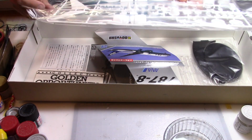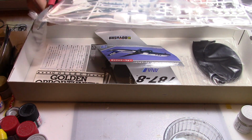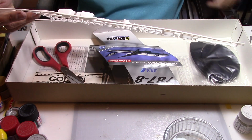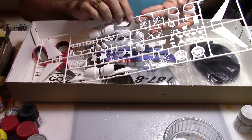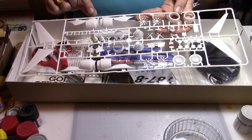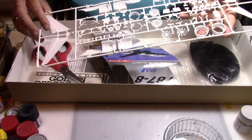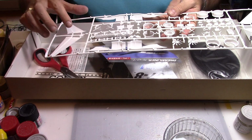And one of the last parts is the engine and the horizontal stabilizer. So as you can see, the engines have been very, very detailed, where we have the fan composed of two parts. We can see the turbine and the fan fairing. So I'll be able to do some pretty nice details on that aircraft.